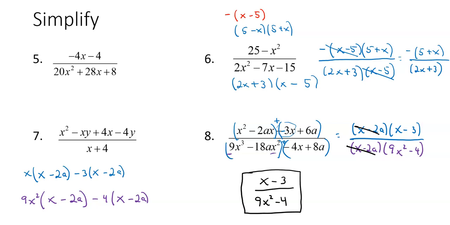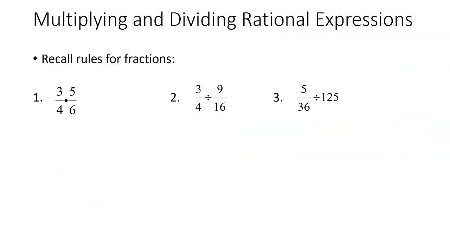If the top was like a 3x plus 2, then I would keep going so I could simplify it even more. All right, again, review stuff, kind of moving along here, multiplying and dividing rational expressions. So how do you multiply fractions? Straight across the top, straight across the bottom. So 3 times 5 is 15, 4 times 6 is 24, and then we always simplify. I can take a 3 out of top and bottom, so divide the top by 3, I get 5. Divide the bottom by 3, I get 8.